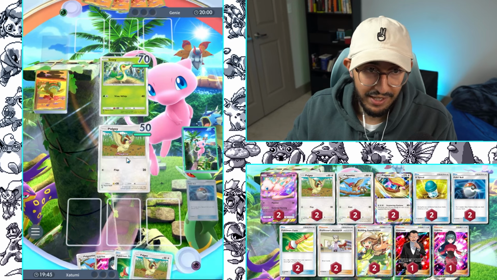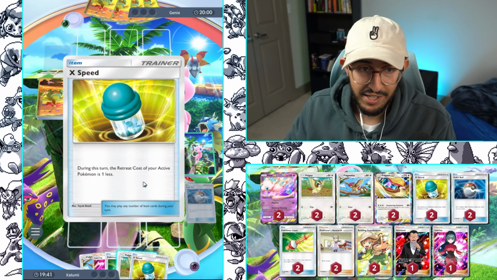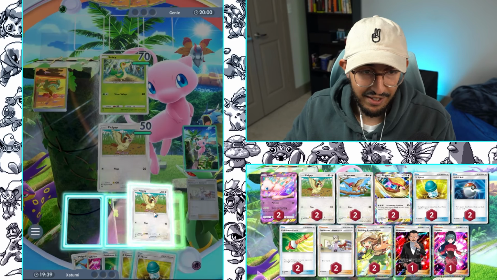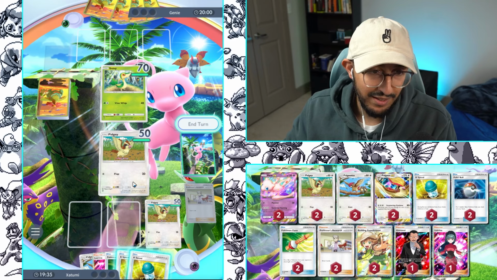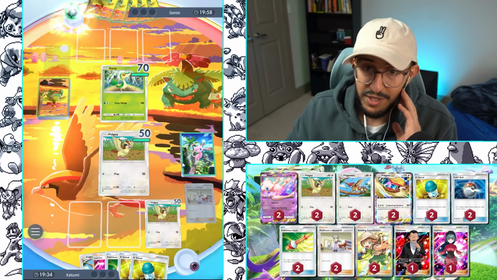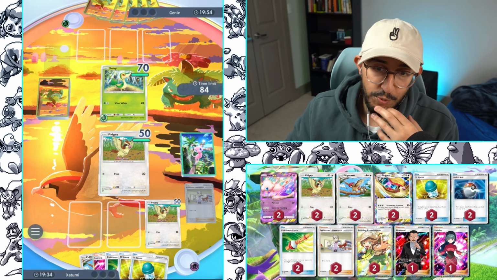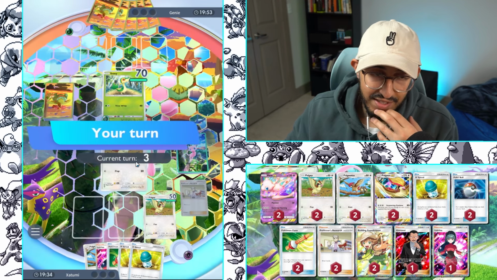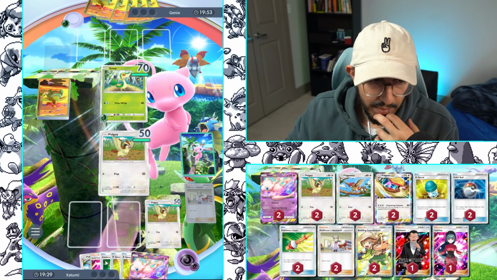I genuinely feel like Pidgeot EX might be the best EX Pokemon in the entire Mythical Island. I mean, yes, there's Celebi. Yes, there's the other dude, Mew EX, the main important guy. But I genuinely feel like this Pidgeot EX is probably the best we got.